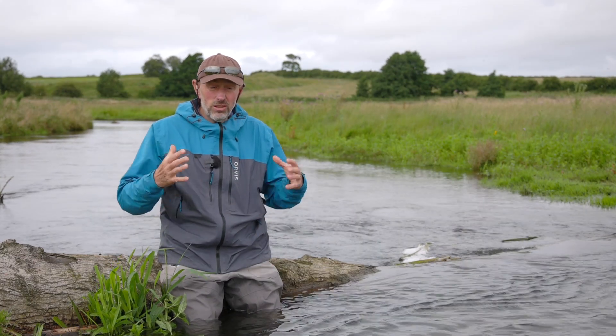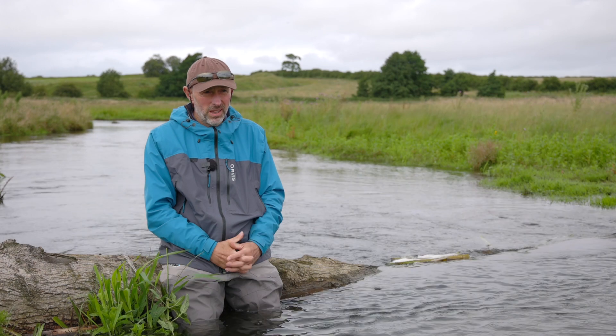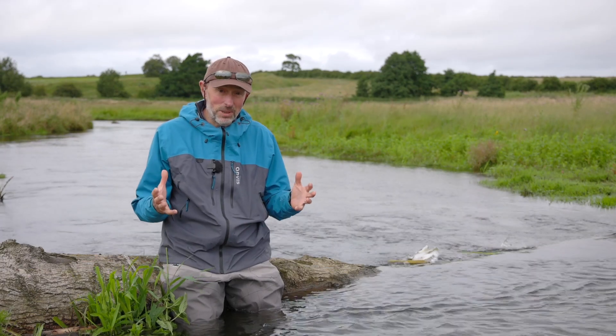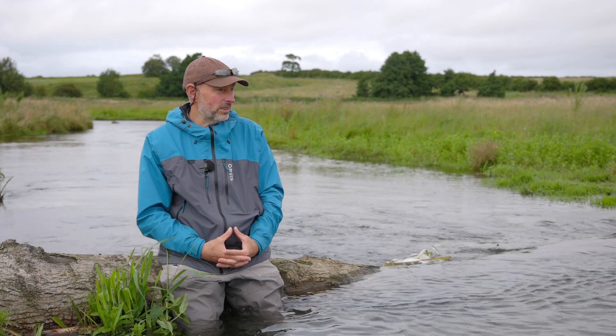The interaction of flow with structure creates complex, interesting spaces for lots of habitat — for all the insects, fish, birds, and plants. Then you just walk away and it's amazing. We finished this project last autumn just as the rains came, and we've been so blessed in terms of river restoration — such a drenching — because it's really brought the river to life. It's really active, doing its thing. We've seen loads of wading birds on the floodplain. The trout have moved in; as I've been sitting here just now, I've watched insects coming down the river and getting eaten by the trout that have moved into the space. That's what these projects are all about.